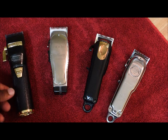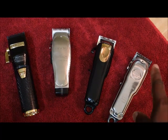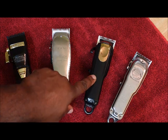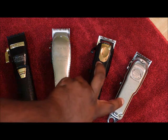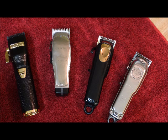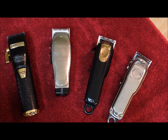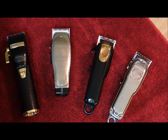I have the Babyliss FX clipper and this Master Cordless, the Metal Wahl 1919, the Magic Clip. What I don't have is the Wahl Seniors, but essentially you all know this is basically the same clipper as these two. I haven't gotten into any upgraded ones as far as the Gammas and things like that. I will probably get something like that sooner or later, but right now we're going to do it based on these four. It's just a basic comparison video where we go through the ins and outs of each clipper.